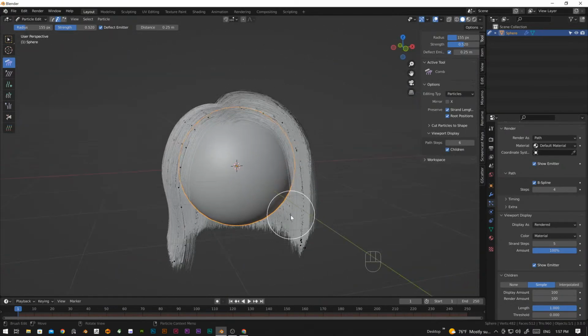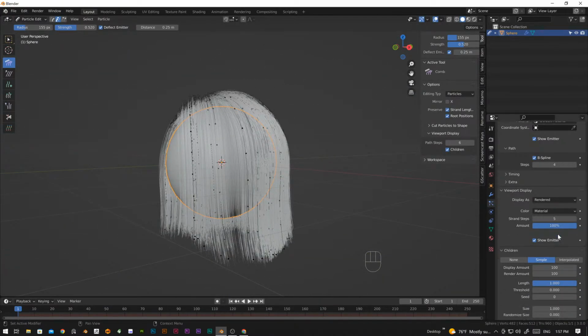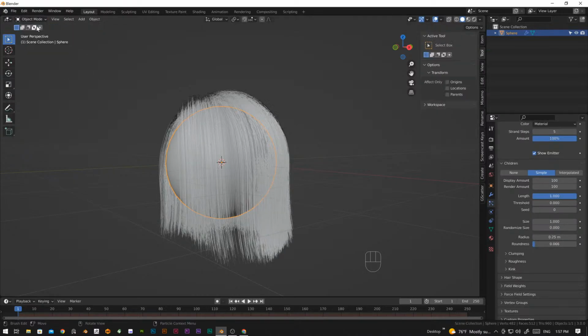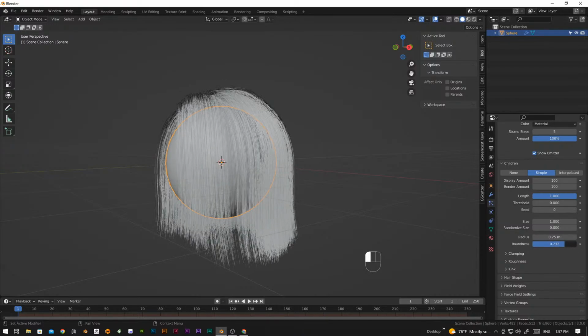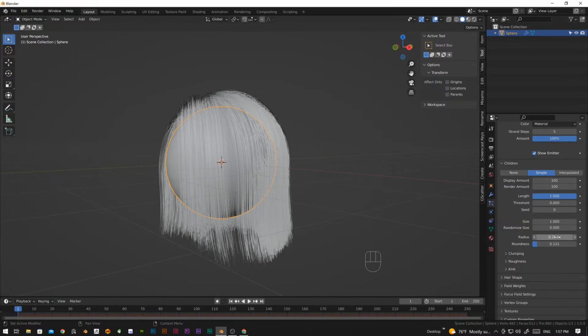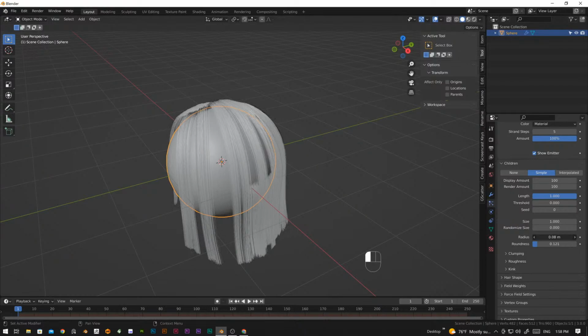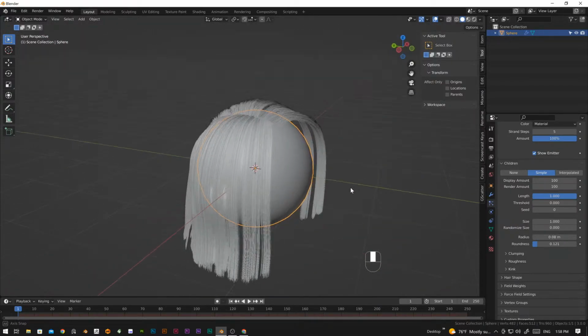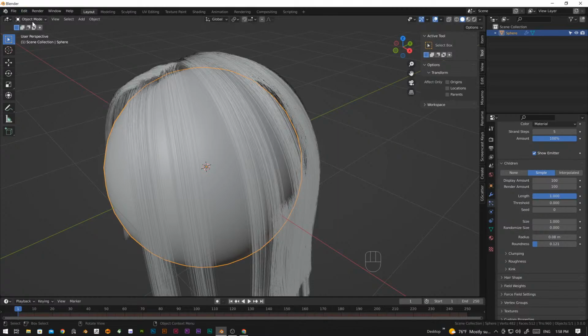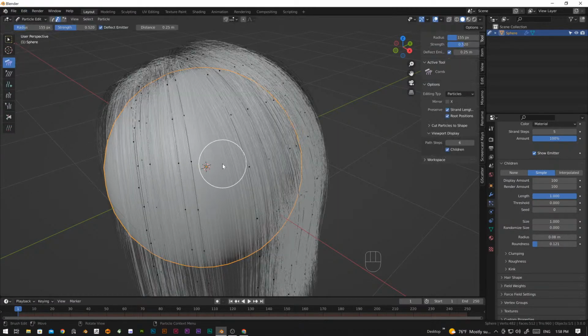It's looking great now. Let's go to object mode. I think let's bring down the radius. We see a lot of gap. Let's fill it in.